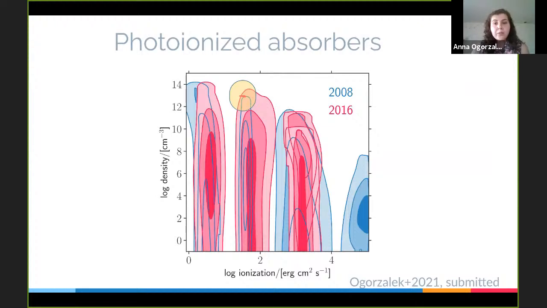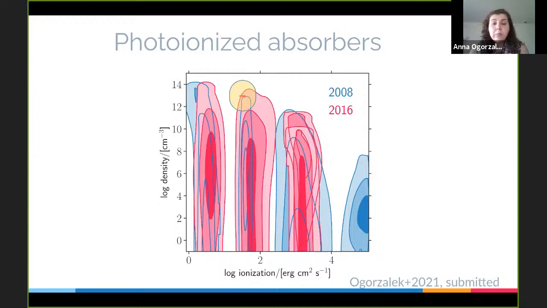Now, when it comes to the physical nature of the outflow, as we said, most of them are photoionized by the strong radiation field of the black hole. For these shown here, our fully open approach crucially does not fix the density, the key parameter, allowing it to be measured. I have highlighted here high density components, which are well constrained and reach densities of the accretion disk.